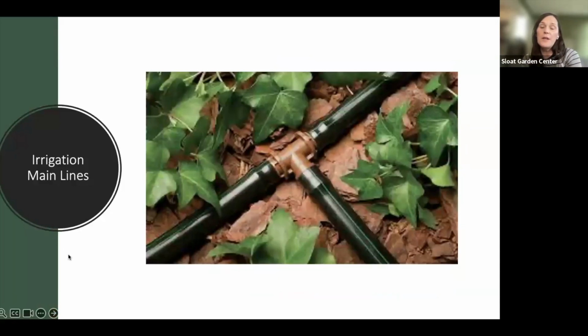You can also have the irrigation main lines set out. So the main lines are the 3/4 inch tubing that you pull irrigation off of to go to each plant. So once you clean the canvas, if you do any hardscaping, then we can put in these irrigation main lines just so it's ready. So when we do put the plants in, it's easy to sort of pull the irrigation to each of the plants and water them appropriately.